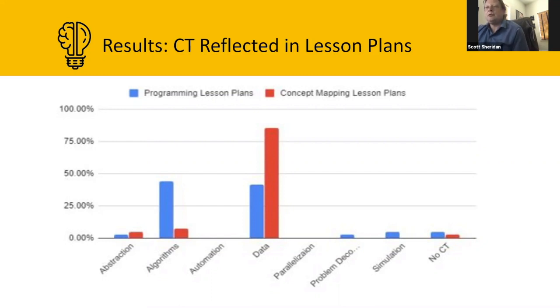To give you an example of some of the lessons that we had, one particularly good example of algorithms in computational thinking was students creating different arrays of boxes on Scratch. Students were told to create an array of objects, so boxes, faces. They could choose what they wanted to, 12 for example, and then they had to create a program that would create random arrays like 1 by 12, 2 by 6, 3 by 4, for example.